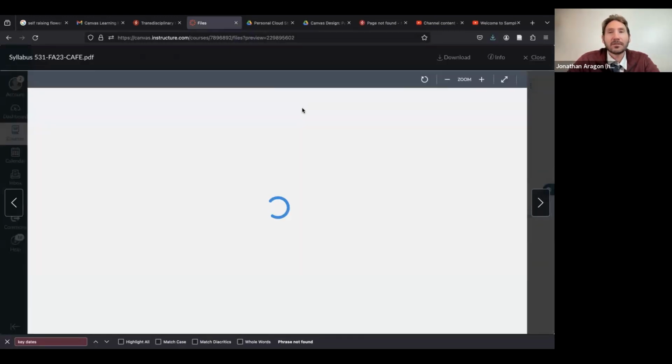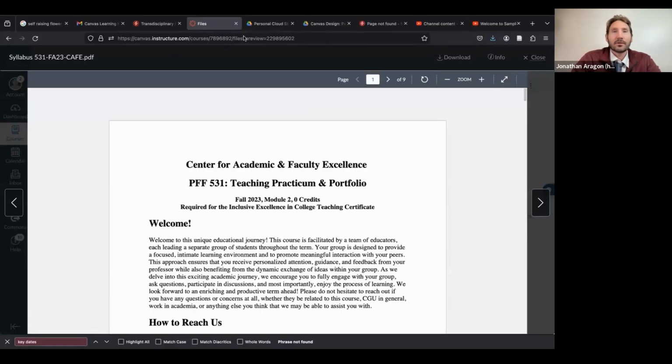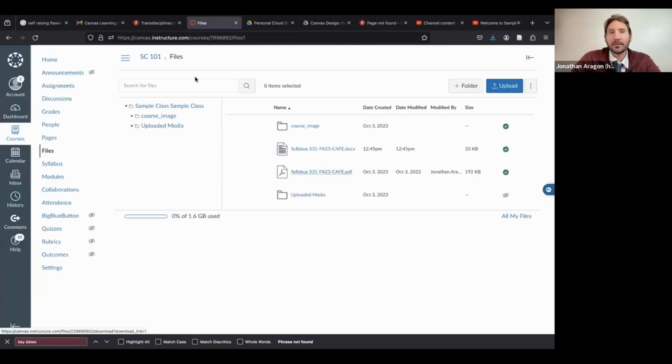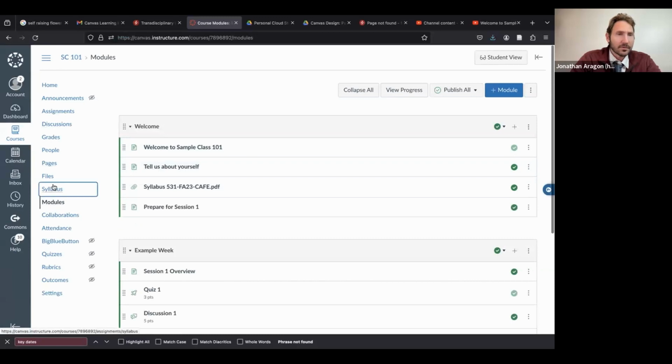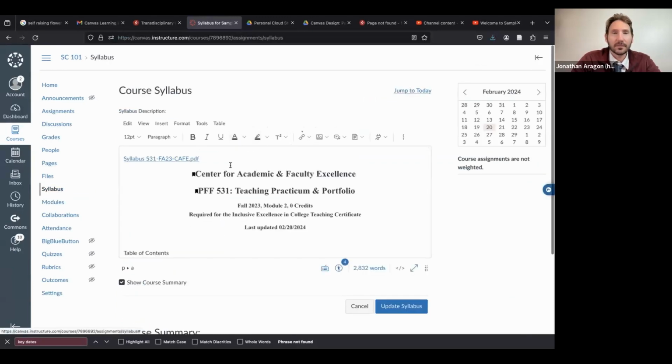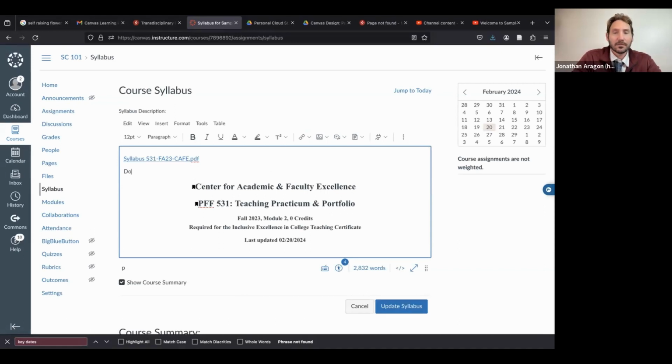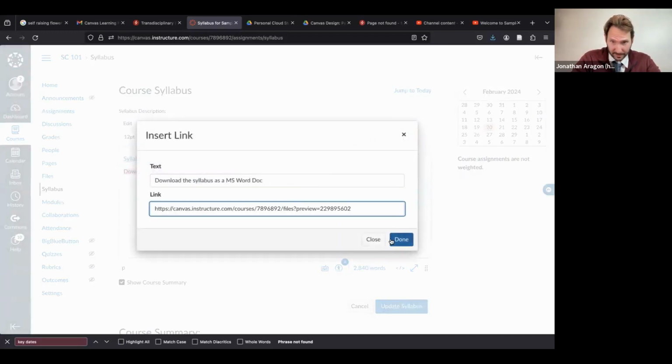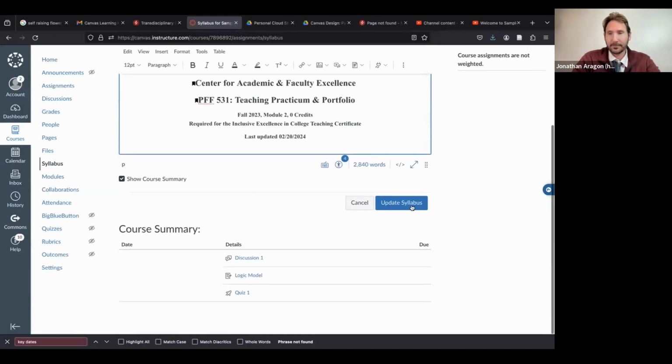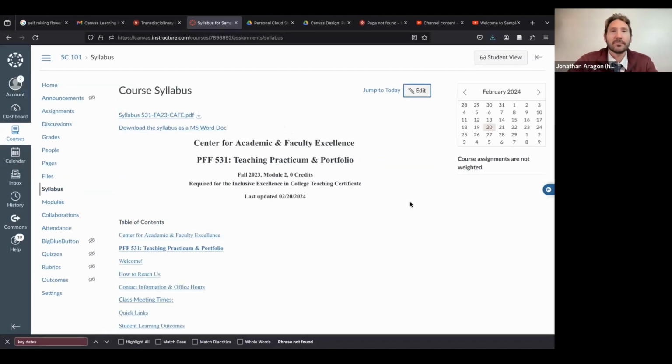And then what I'm going to do is instead of embedding the document, I'm just going to open it, grab the link, copy it, close, go back to modules, go to syllabus, edit, and I'll just say download Word as Word doc. External link, paste the link. There you go. So now we got all the bases covered.